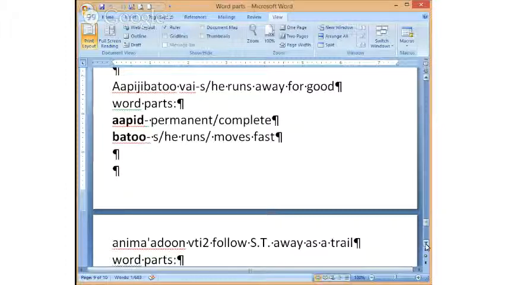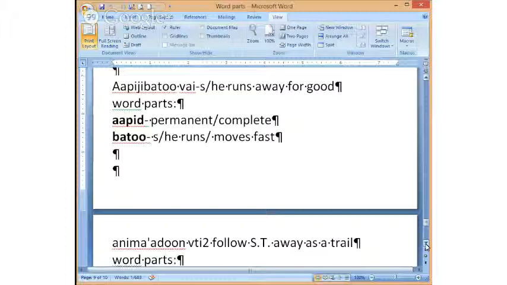If I look in the dictionary, they have apogee, which means very, quite. All by itself, yeah. It says PC behind it, probably? Yes, particle. When I first look at this, apogee means very or quite, and then batu is running. So it sounds like he's very much running, or he's running very much.